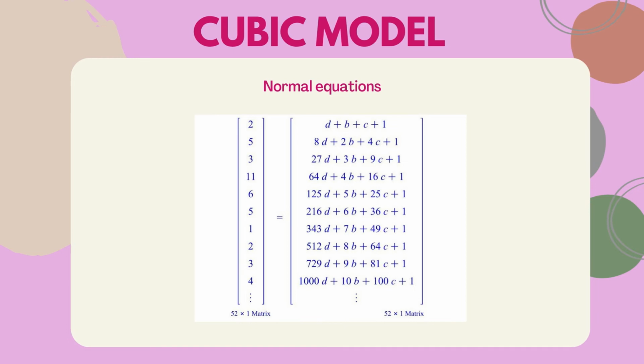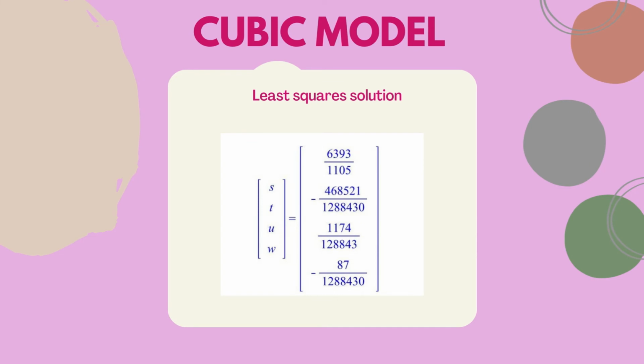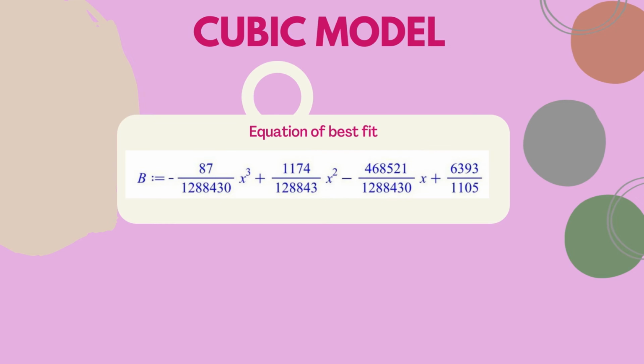Here you can see J with capital letter equals to A plus BJ plus CK plus DK with capital letters, which is this equation actually represent to y equals to A plus bx plus cx squared plus dx cubed. Okay, next, to find the value of A, B, C, and D, we need to use least square methods to solve it, where the formula of it is V equals to the inverse of M transpose M times with M transpose Y. After that, we will get the equation of best fit of the cubic models.